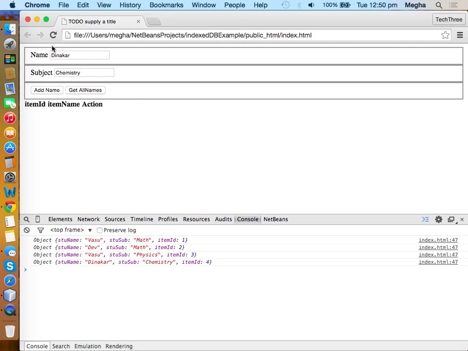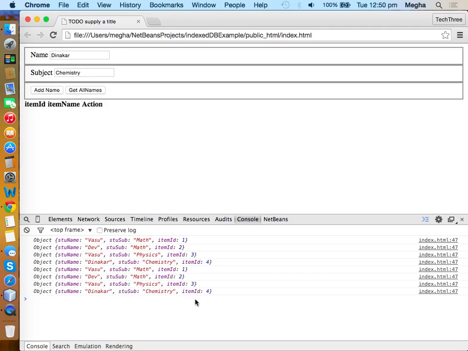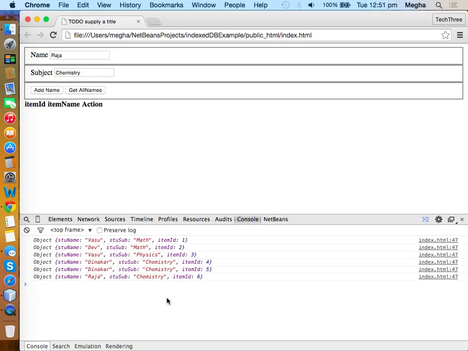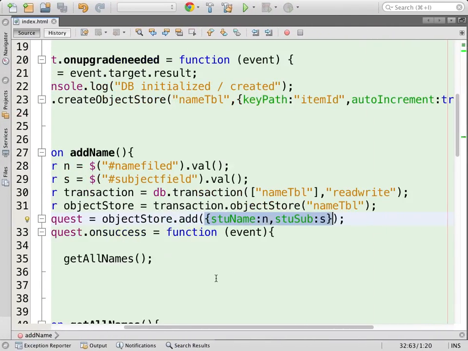If you have the same duplicate name, for example, Dinakar, I'm inserting one more time. If you see this particular case, this clearly maintains the originality. So you won't get an overlapping instance of the particular record. So it maintains uniqueness. This is particularly very helpful. I don't need to have manual verification whether the user is inserting the same record or maintaining a new record or something else. So I can directly add them as well. So new ID 5, 6 has got added. So automatically everything goes as expected.